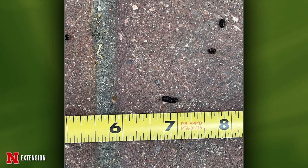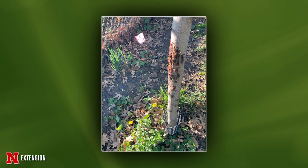One more question: a Lincoln viewer whose cat is using her peach tree as a scratching post. Any way to keep the cat from doing that? If you still want to keep the cat, use some drain tile — about four-inch drain tile — cut a slit in it and put it around the tree about an inch wider in diameter. The cat will hit the plastic drain tile instead of the tree, and it'll work.